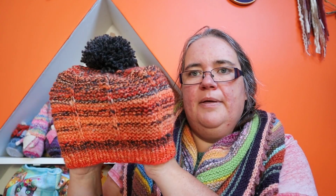Sarah is willing to email the pattern out to folks because, as I say, it is a free pattern. But it's a really lovely squishy garter hat. It is knit in the round, which means you do have to do rows of purling, so if you're not a fan of that, then I'm sorry, but I think it's worth it for this gorgeous hat. And it has these lines of slip stitches going up the hat to sort of break up that garter.